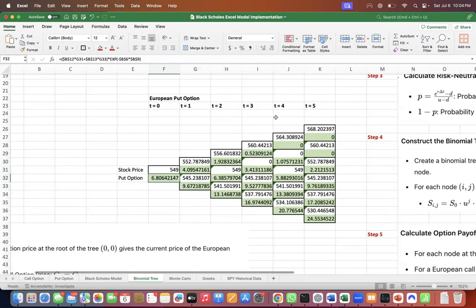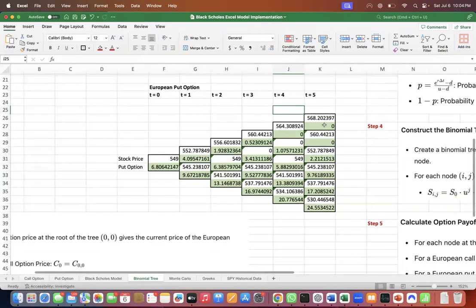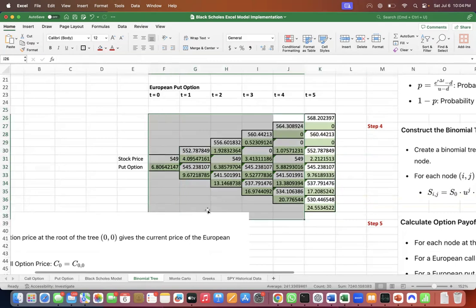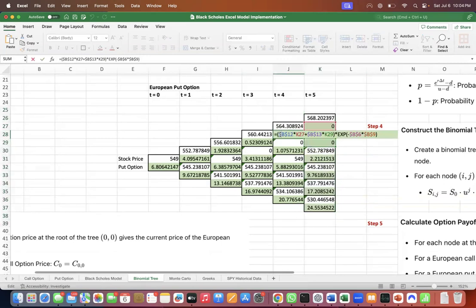Okay. So now what we are eventually doing is, we need to always remember, we will use the payoff formula only at the final node. But to find the option price at the previous node, you just need to follow backward propagation, right? So for backward propagation, what you will do is a similar thing: P times this value, 1 minus P times this value, and then the whole multiplied by e raised to the power minus r delta t.